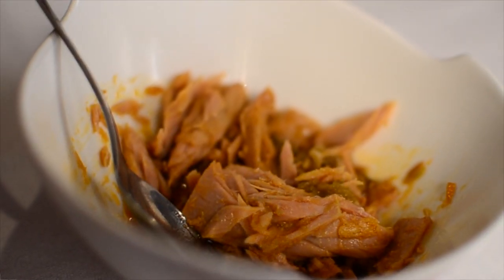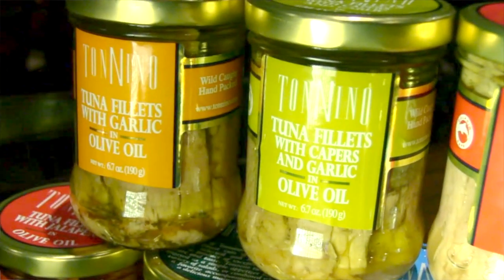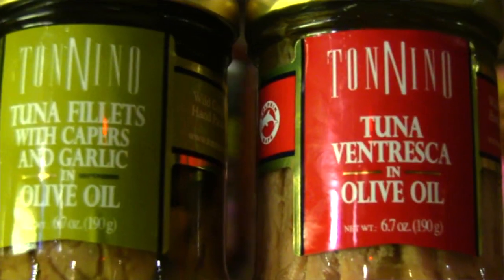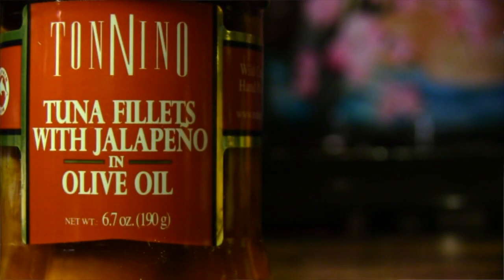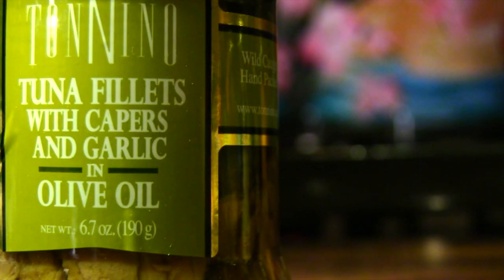So I'm here with Angelo Sosa, the executive chef here at Social Eats. Good morning, great pleasure to meet you. So you have Tonino this morning — tell me what you got, what are we going to be making today? It's amazing jarred tuna. Some of the jars haven't even hit the market, so this is big as a chef to have the inside scoop. It's this amazing product — the tuna is wild-caught, saturated in amazing olive oil. There are many different flavors: one's saturated with jalapeños and olive oil; one is a little Italian-esque. So I'm bringing my Italian side out today — capers, garlic — and we're going to make two recipes using these products.